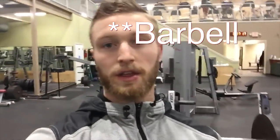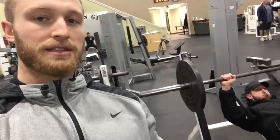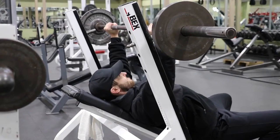So the next movement here is gonna be the dumbbell incline bench. Some cues here are gonna be to think elbows in, elbows out. So really just driving those biceps together. So he's thinking about driving those elbows out towards the wall and then pressing them right back in. And then try to keep that bar higher, so the elbows are driving straight out and that bar stays in line, and also staying within your active range. So you're gonna notice we don't go all the way down to our chest, we stay within the active range. So we're doing 4 to 5 sets of 4 to 6 reps, and then we're hitting a drop, right? Yep, 2 drops. 2 drops, all right.